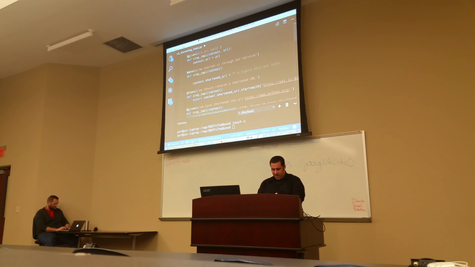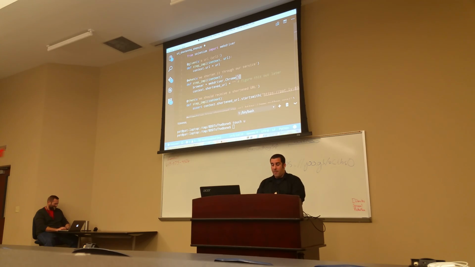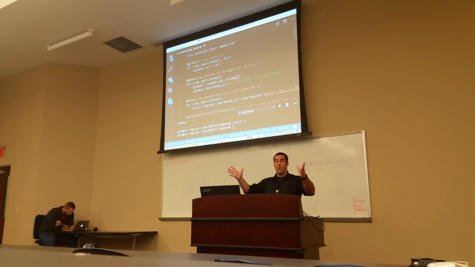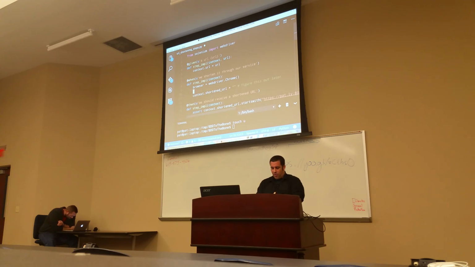So let's import Selenium just like I did, from Selenium, import WebDriver. Browser equals WebDriver.Chrome. And you can parameterize different behavior runs so that you could do one run for Chrome, one run for Firefox, one run for Internet Explorer. Really, really handy when you need to test a multitude of things. So I have a browser.